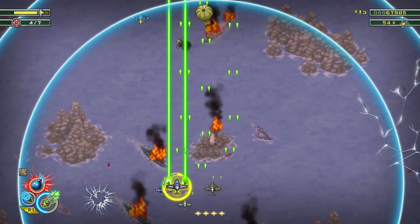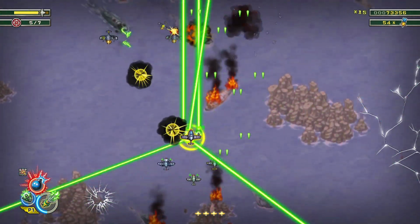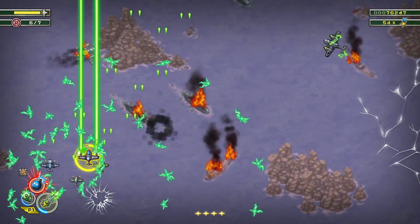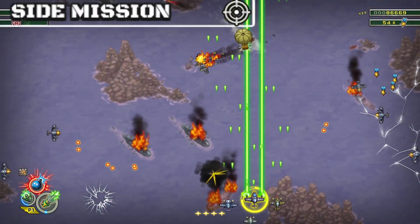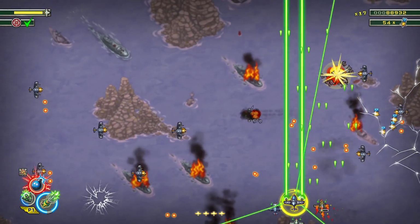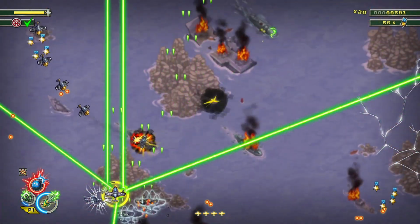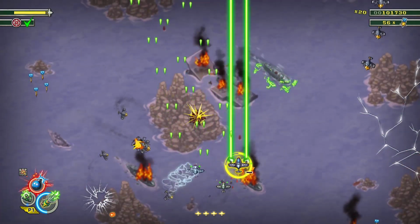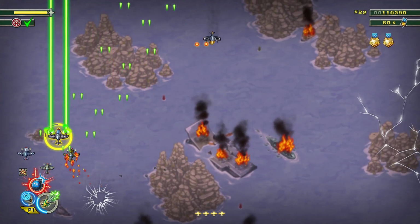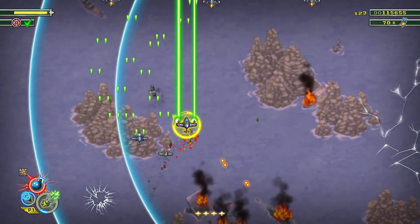I did notice they had characters with side effects. I didn't know if it was because of the story, and I was playing by myself, but one person fell asleep, so their ship didn't even move, and you had to protect them. I thought that was a cool touch that made it more challenging. There is a quote-unquote skill tree for each character. It's not too in-depth, so I wouldn't expect too much, but it does add replayability and specials, making your tech stronger. That's where I felt the challenge was doable, because you were constantly upgrading your ships. The bosses were fun and unique.